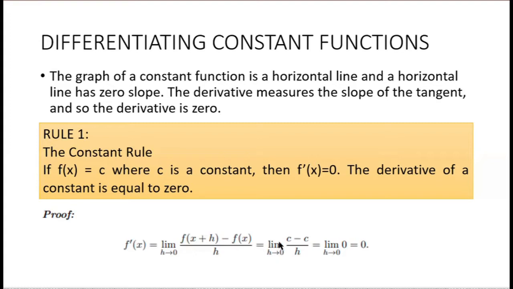Then, we use c for a constant. So, yung f of x plus h natin ay constant. Then, yung f of x din natin ay constant. So, c minus c is 0. Okay? Therefore, limit of a 0 is also 0. Kasi constant nga yung 0. So, ang limit ng 0 ay 0 pa rin. Okay?